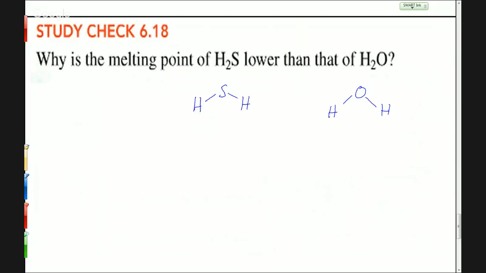So now we want to know what are the types of forces involved in each of these molecules. Now, one of these we know. What kind of forces are involved in H2O? So the predominant intermolecular force is H bonding. And we know that's a pretty strong force. So we would expect maybe H2S, maybe the reason that it has a lower melting point is that it doesn't have hydrogen bonding. It has one of those other forces. Is that true?